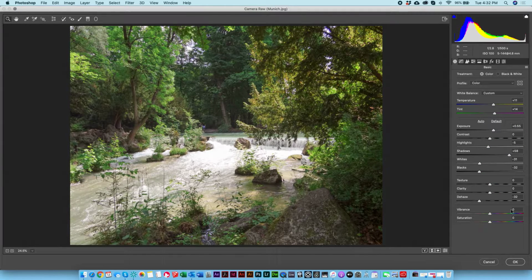Just to remind you guys, over here, the vibrance and saturation. Vibrance is saturation without yellow or oranges. Saturation is all the colors. So you can tell when I boost this up a bit, it doesn't get really orangey in those mid-tone colors. If I bring up the saturation, it all kind of gets punched up at the same level.